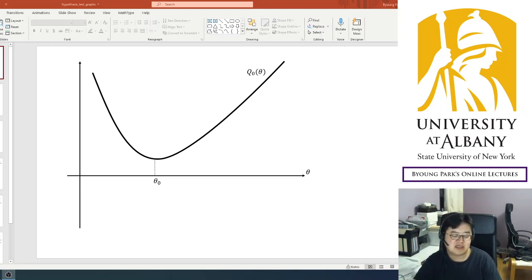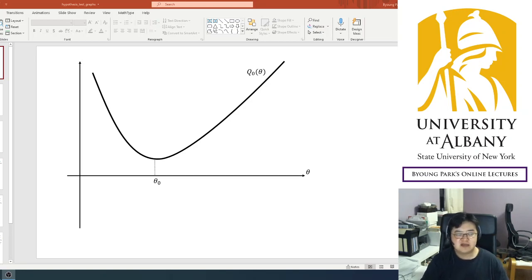And then I also explained the quadratic form, and that it follows a chi-square distribution. And then I explained four different types of tests: Wald test, Hausman test, criterion-based test, and gradient test. So today, I'd like to review those four types of tests using graphs. I explained them purely from the lecture note.